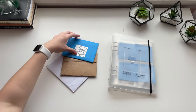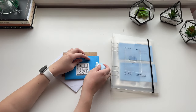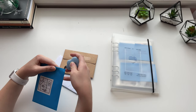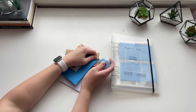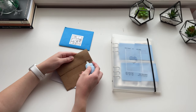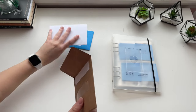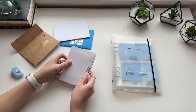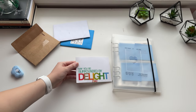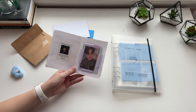So let's get started. So let me open this. I have to open it this way. I might do this one first. This one seems easier. May you be surrounded by delight. Oh yay, it's my Zhanghao.